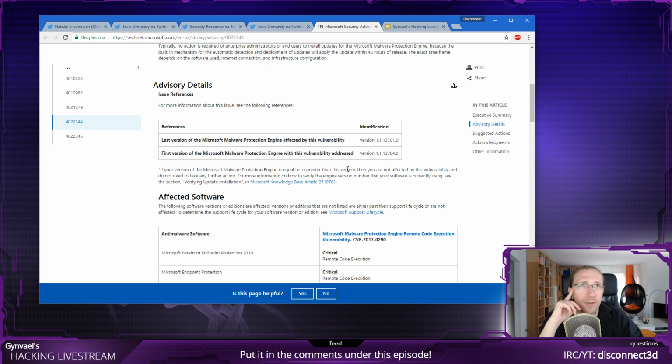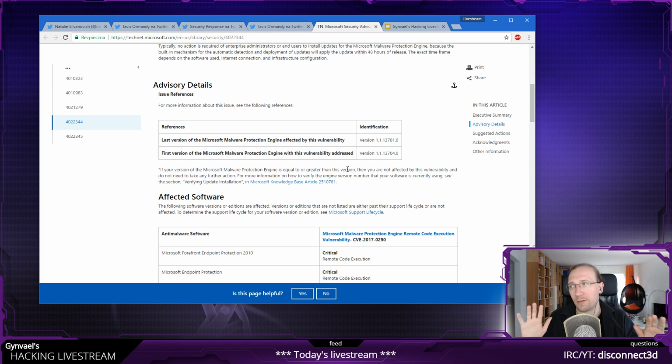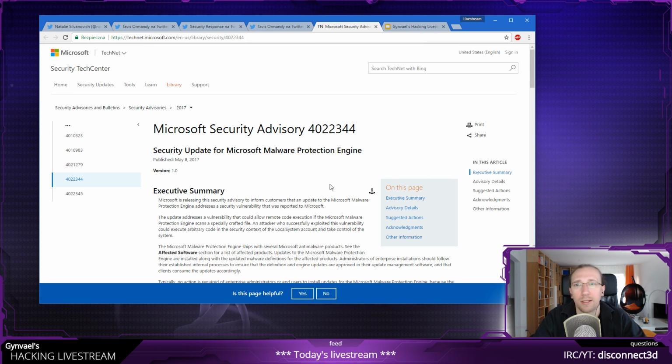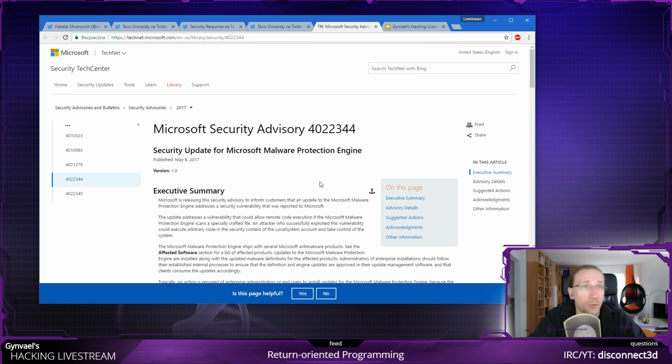So the idea was that you just send an email with some JavaScript containing the exploit, and it would scan it for you and get exploited, and ta-da, you're on the victim's machine. That was a really awesome bug that Natalie and Tavis discovered. So props to them and props to Microsoft for doing a really fast fix.